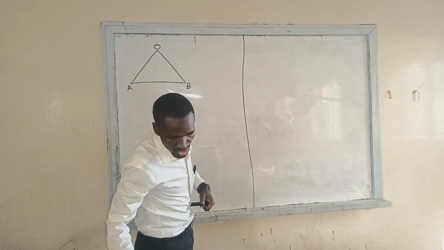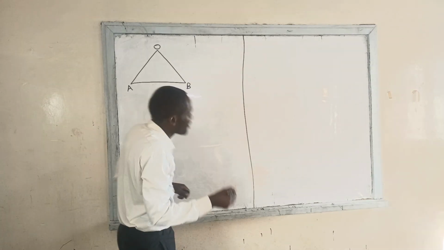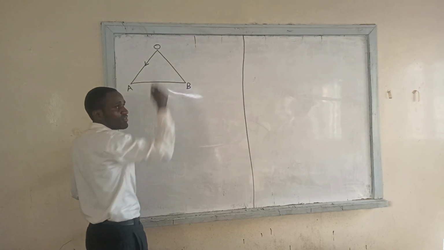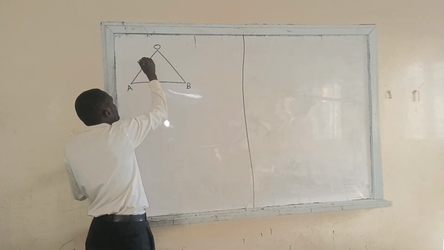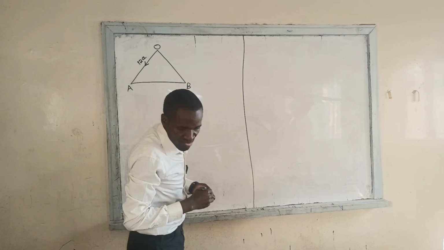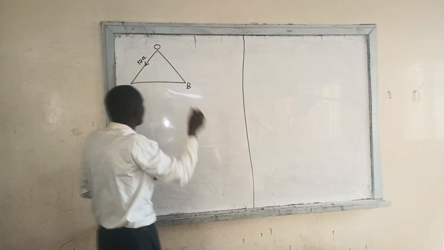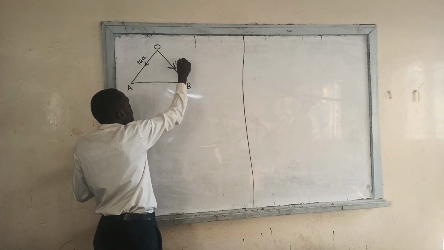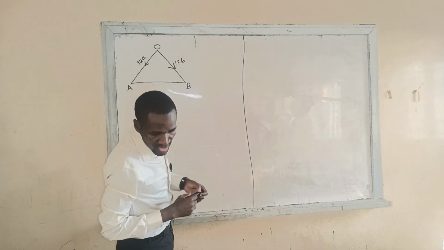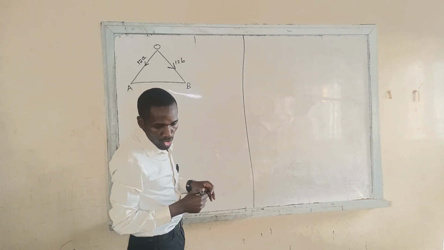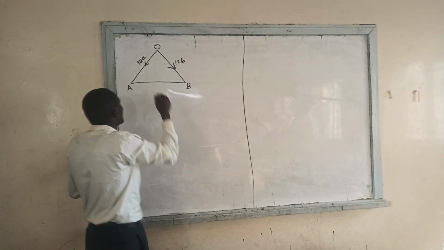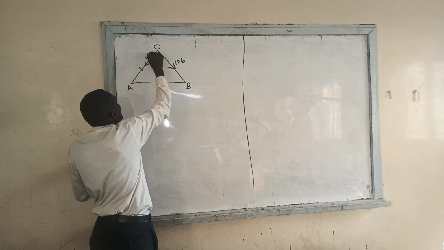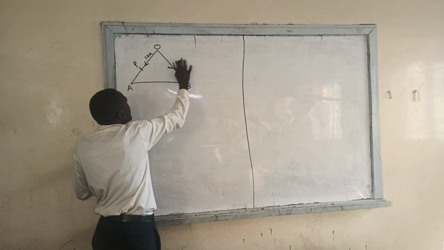We've been told that OA as our vector is 12A. Vectors have to obey the direction, so we're moving from O to A. And OA is 12A as per what you've been given in the question. And OB is 12B in the same order and direction. You have been told that P and Q are points on OA and OB respectively. So we have P, and Q.